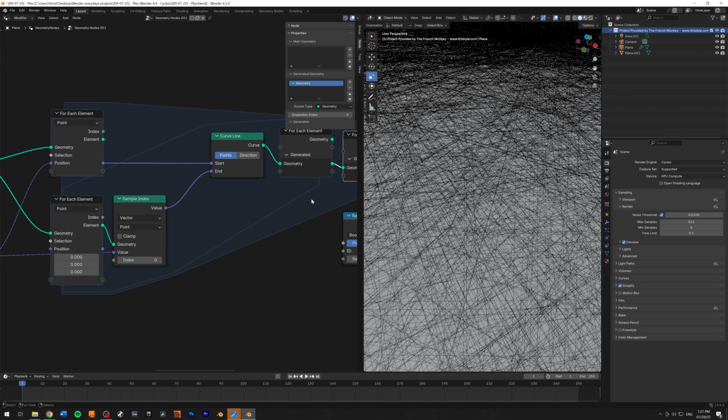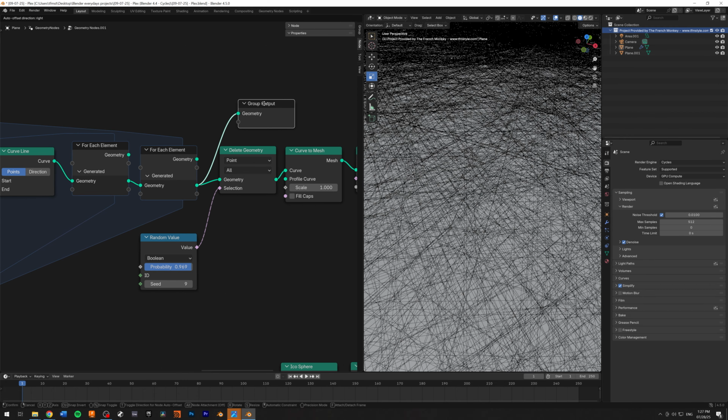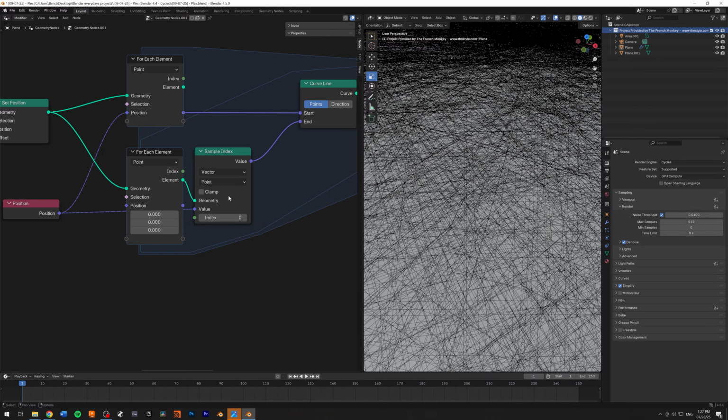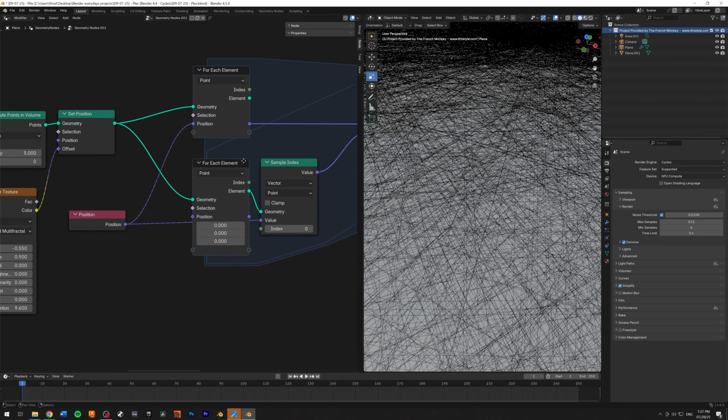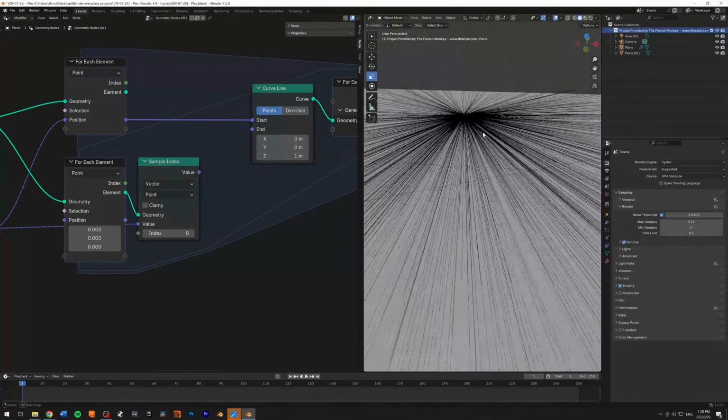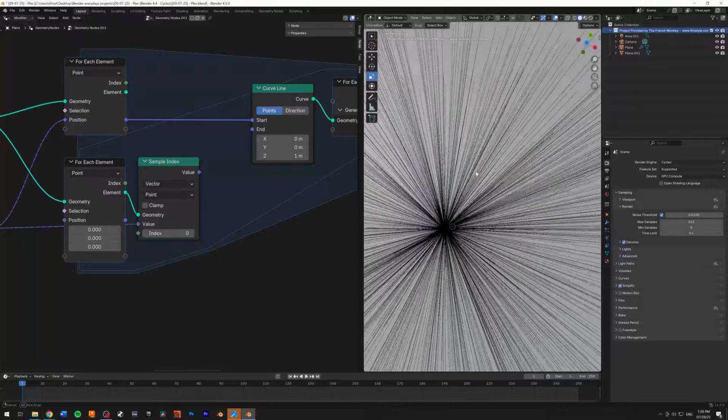There's a lot of things happening, right? Let's try and figure out how it works. I'm going to take off the end. We have a line distributed onto each of those points.